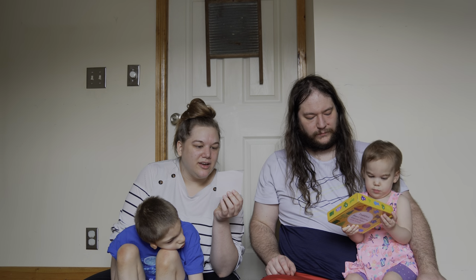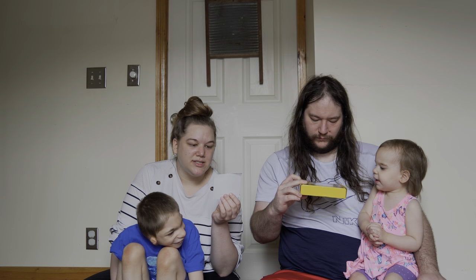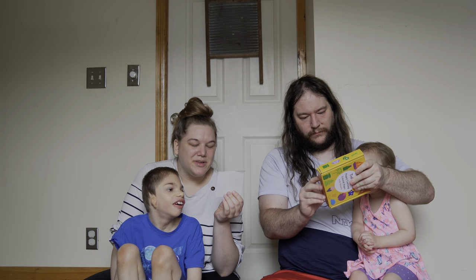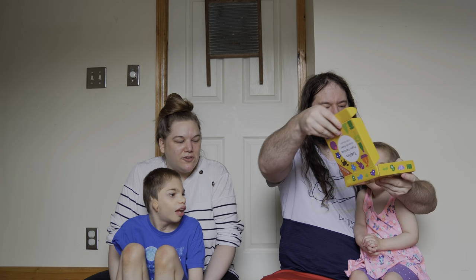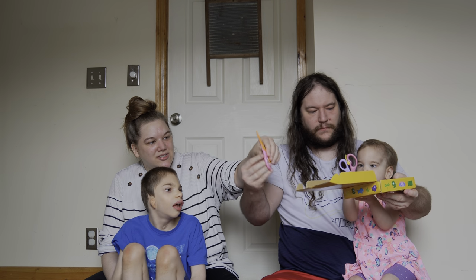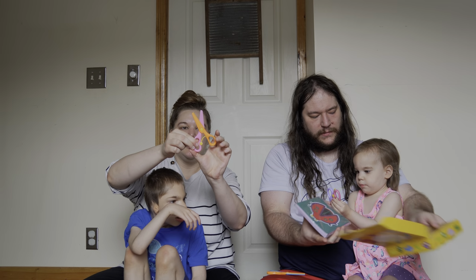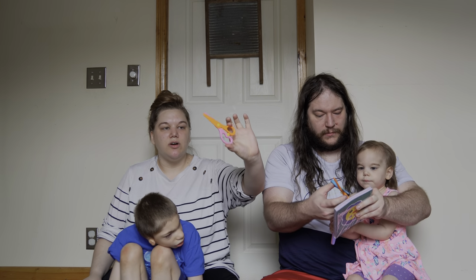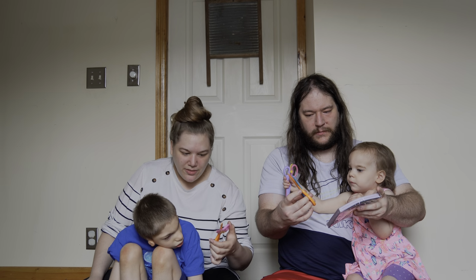I'm so proud of Leon. Spring-loaded scissors might help Leon build hand strength and muscle memory. Way to go, buddy. You're rocking this therapy thing from Kimmy. Thank you so much, Kimmy. Kimmy's always so sweet. She sends stuff all the time. Ooh, are those spring-loaded safety scissors? That is so cool. They have this little thing, and oh my gosh, that's perfect, because he does struggle a lot to open them back up. How cool, look at that.